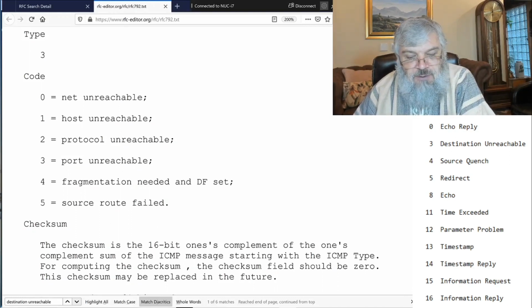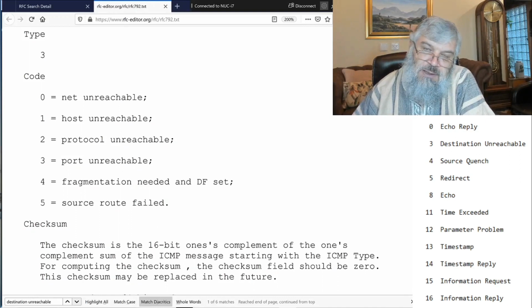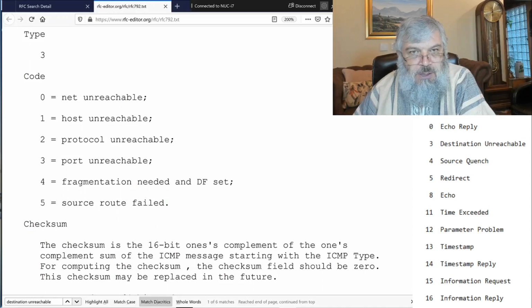And then number 5, the source route failed. Remember when we spoke about bang addressing in an earlier video? We said that is source routing. That's where the source, the sender of the message, specifies the route that it should follow. So here is clearly provision that is made for a source route that was specified but which is not used. We'll touch on source routing again within a moment or two.